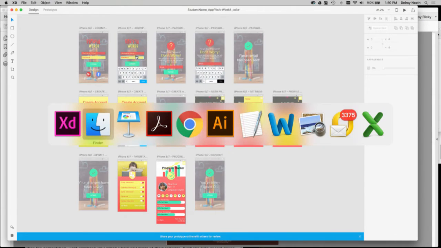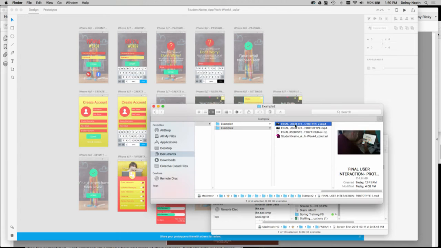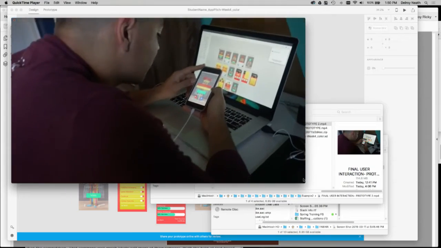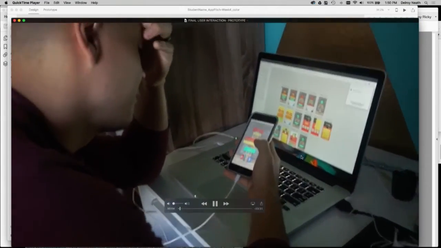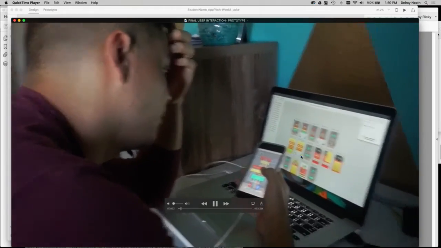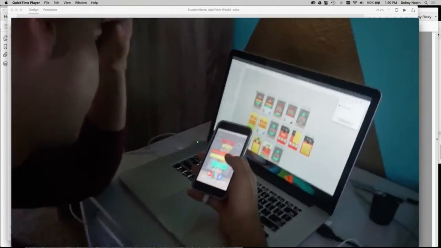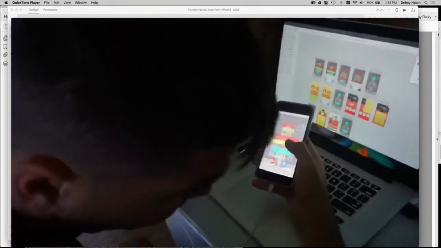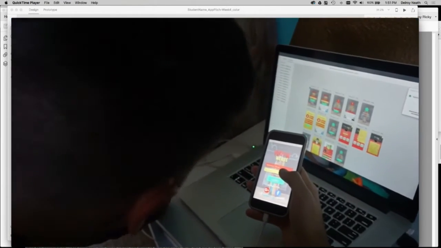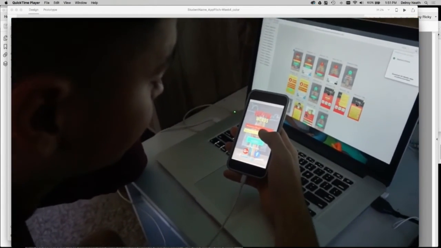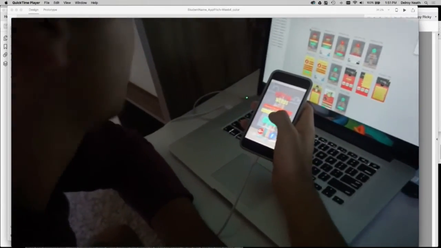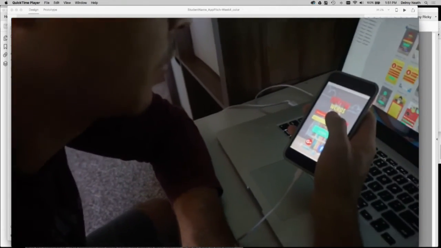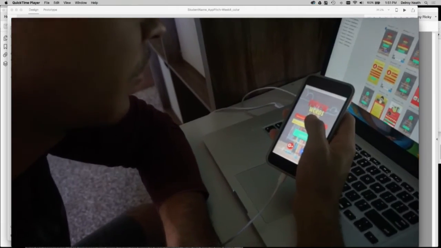And I want to show you guys something that she put together. I won't play the audio, but I wanted to show you something. There's a part of my course where I show the students how to connect Adobe XD with a mobile device. And you can actually use your phone or your device as a way of previewing your app. So it gives a real tactile experience to see, hey, is this design really working in the physical structure that I've designed it for? The actual device, the viewing port that I've designed it for. Does it work? So she actually went ahead and recorded this and did a little test for me.